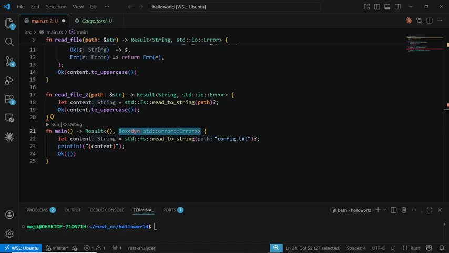Now let's look at how you consume a Result that comes back to you. The most explicit way is match. Now let's remove this.